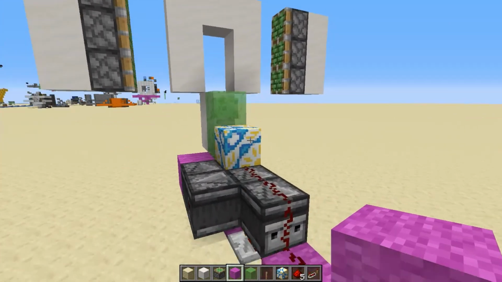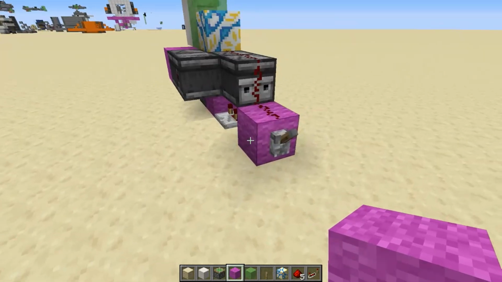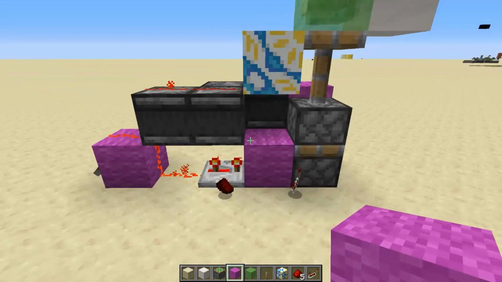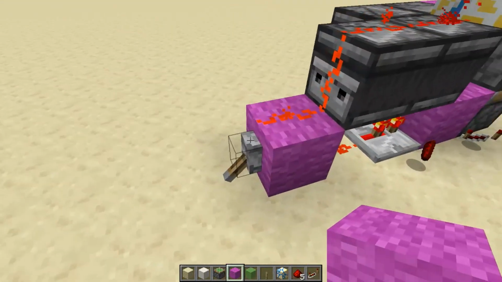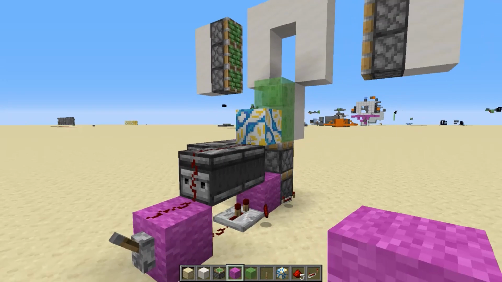Alright ladies and gentlemen, so we got our double piston extender in now. I know it looks a bit bulky for what it is, but it works, so I'm not going to complain. So if we flip that switch, what's going on here? Apparently you're not getting powered. Okay. Is it 2 ticks? It was working a minute ago, now it's just like this, see? Oh, now you want to work.